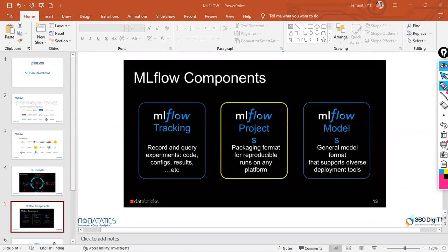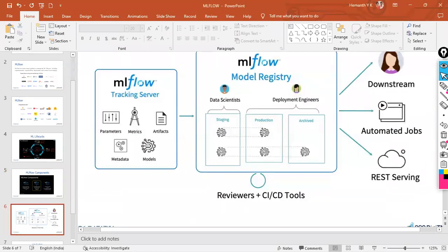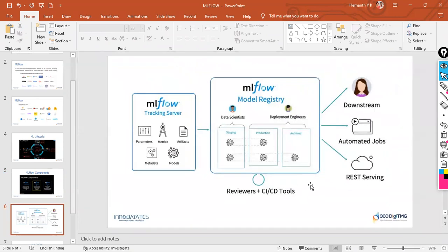So with this basic knowledge, I would like to give you a small thing, that is, you can see here MLflow tracking with various parameters, metrics, artifacts, metadata, models. So many experiments will be conducted in this, and so many results will be obtained here in this tracking.